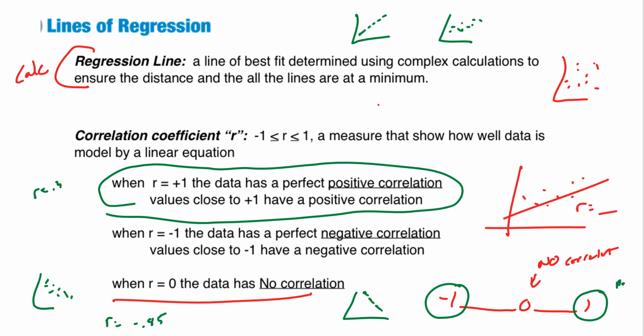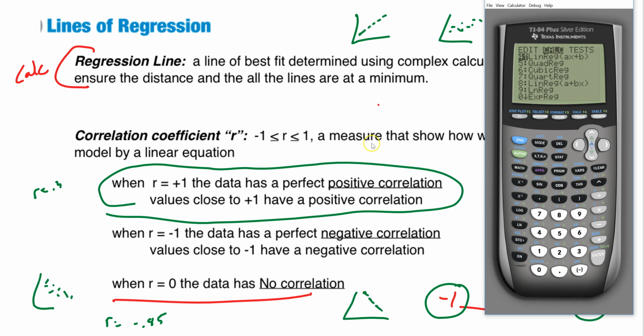Now how do you find your R? Well, a couple steps. First on your calculator, let's go to mode. If you go toward the bottom, there are all these cool things I'll teach you about later. There's this thing called stat diagnosis. For the life of me, I can't understand why the default is off. So this is how you find your R. We're going to turn this thing on. So now when we do a linear regression line, it'll give us an R value, and that'll tell you how strong our correlation is.